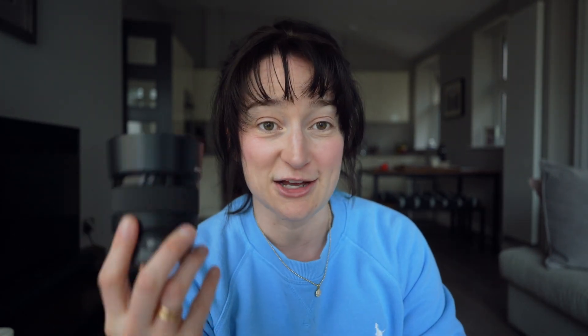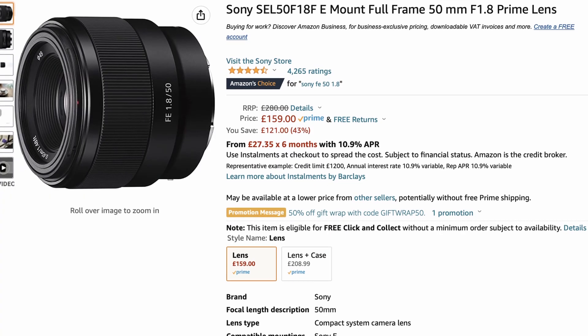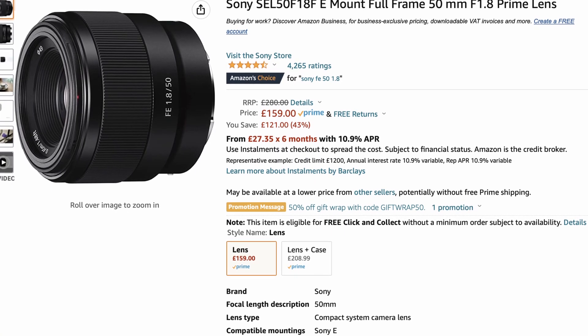As I said, I'm really really happy with the results I've got from it, and the enjoyment of using such a small lens with such nice focal depth and depth of field. So if you want to go check it out — I just looked it up on Amazon, it's £159 — stick it on your camera, go and have some fun with it. Shoot some things, shoot some people, get out and about, carry your camera more. It will inspire you to take more photos. I hope you found this useful — if you have any questions about the lens drop them down below.